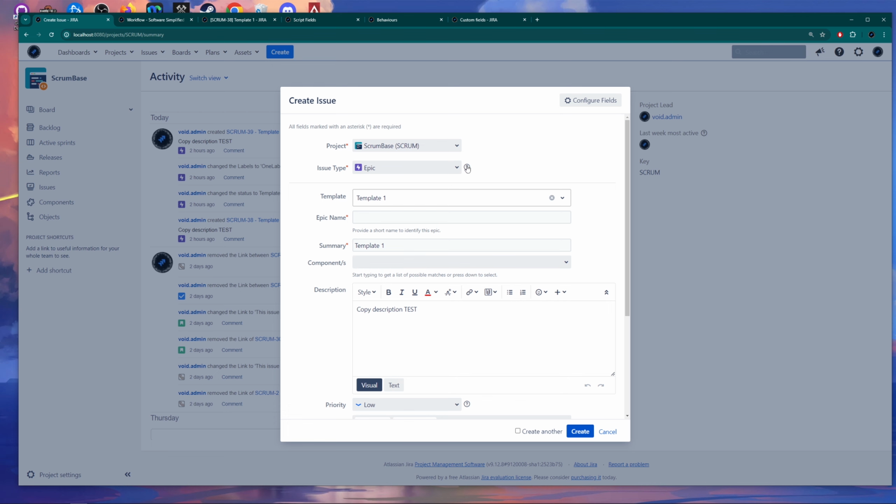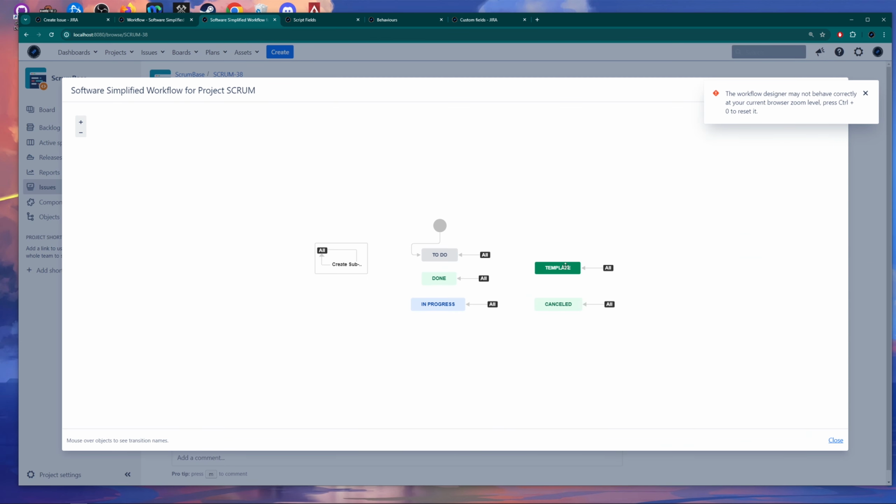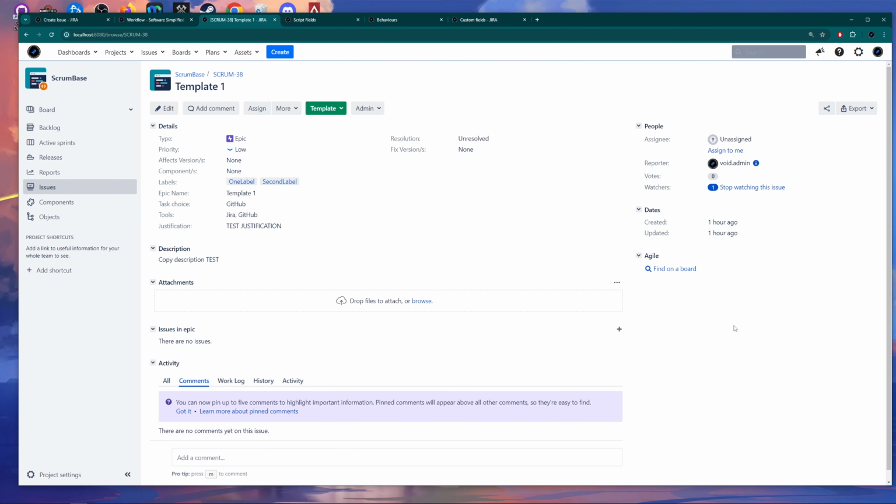Basically, for this to work, you need to have first of all a status. This is how I implemented it here, for the epic workflow that I have, right? So I have this epic workflow and I modified it to add a template. I introduced a new status in the workflow, which is called template, and all statuses can go into that template, right? So let's say that you created an epic with all the fields that you will be using as a template, and you just transition it to template, and then the drop down will show you only the epics that have the status template, right?